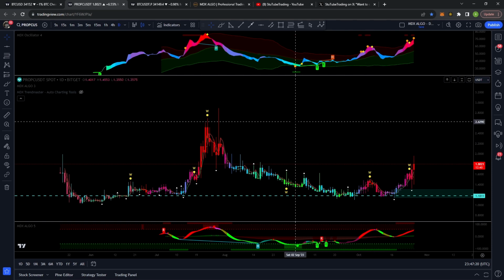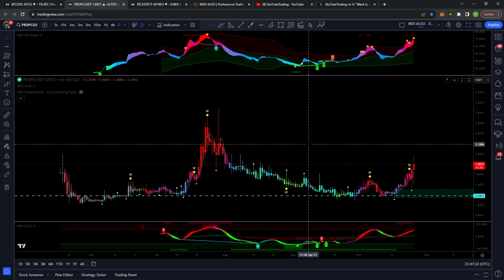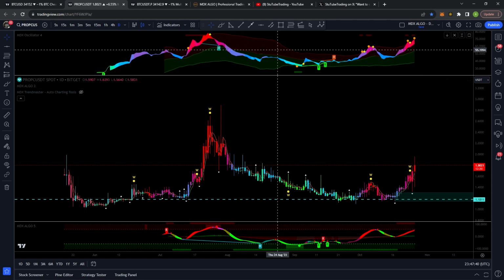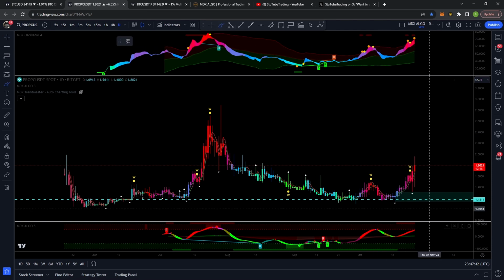I see potential in the whole real estate market and getting crypto involved with it. So very cool. I'm very curious to see once their app is fully functioning and we can start picking and choosing what properties we invest in and stuff like that. I think it's going to be very neat. But for now, just taking it for what it is, just hoping to get some gains on a micro cap kind of a thing.